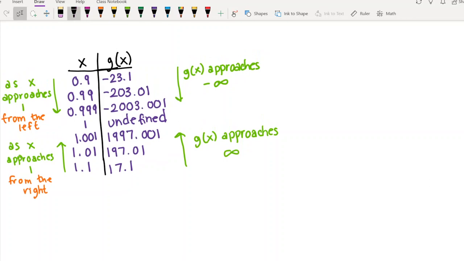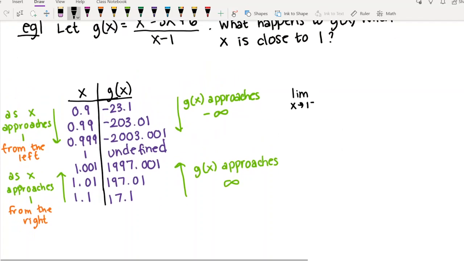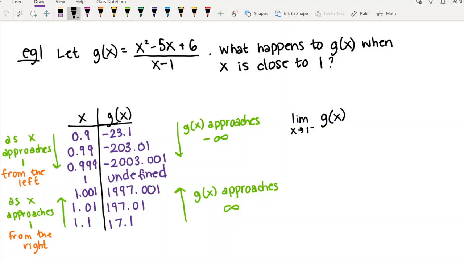So in this case, we actually would write down the limits with a little bit of new notation added in. So we would write the limit as x approaches 1, and then I'm going to put this little, like an exponent, but the exponent is a negative sign. And so that little negative sign represents the fact it's not negative 1. That negative sign means that we're approaching from the left. So as x approaches 1 from the left of this function, you can write out the whole function. I'm just going to write g of x because we know that g of x is equal to this whole function. But if you wanted to, you could also write the whole function in there rather than writing g of x. So based on what we found, the limit as x approaches 1 from the left of g of x is equal to negative infinity. So let me make a note of that. That negative sign was the part that means from the left.